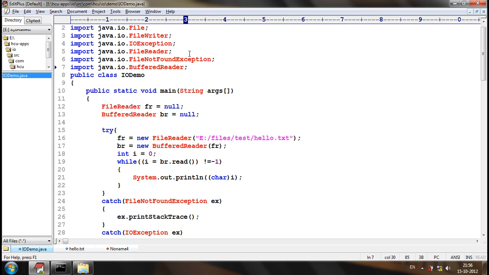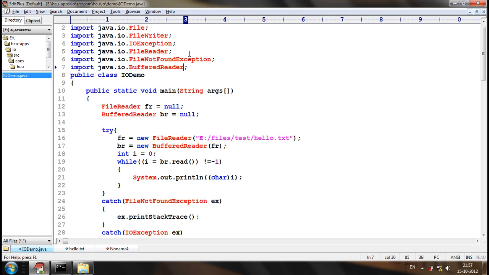Let's consider the difference between buffer reader and file reader, and between file writer and buffer writer. The difference is the same. What is the difference, okay?